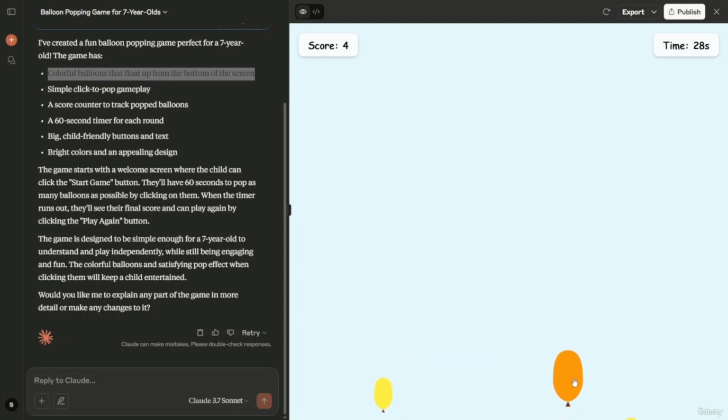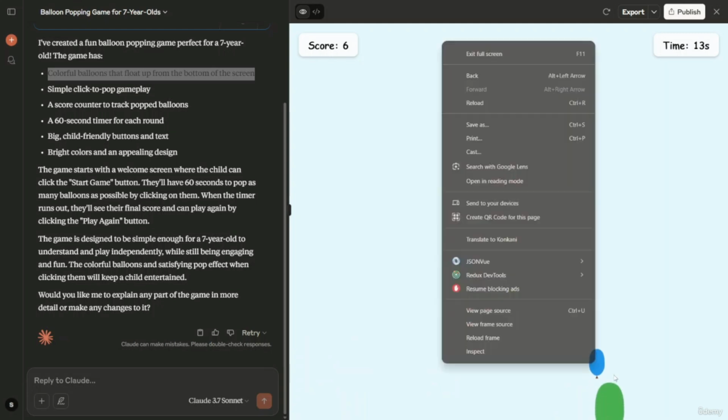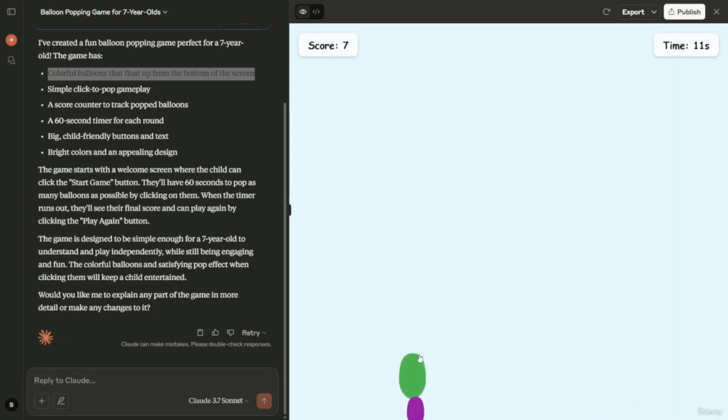So I'm able to click some of them. It seems it will vanish at this level. So it will not go up to the entire level, but it is vanishing right before. Also, if I don't pop, it will not count it. So I have to immediately pop it as soon as I see it come.